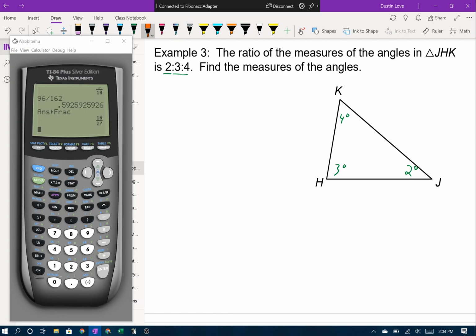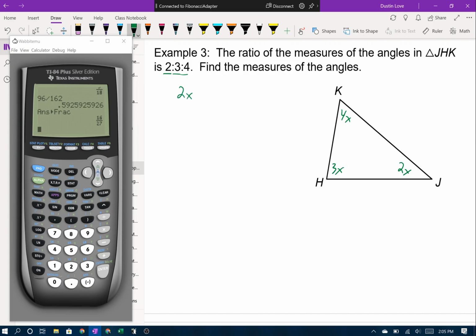So, essentially what has to happen is I have to start raising these in proportion or in ratio to each other. So, if I was to add another 2 degrees to this one, angle H, I would have to add 3 degrees. Sorry, that would make it 6 degrees. And add 4 degrees to K, which would give me 8 degrees, but that's still not enough. I've got to find that sweet spot where I raise it high enough that they exactly equal 180 degrees. The easiest way of doing that is not by just guessing and checking, but by saying that that's 2x, 3x, and 4x. And then solve for x.